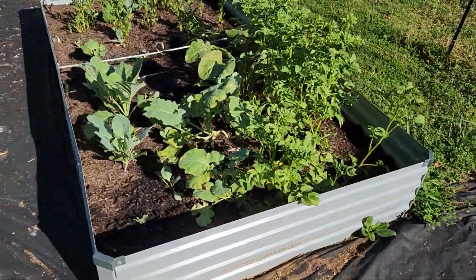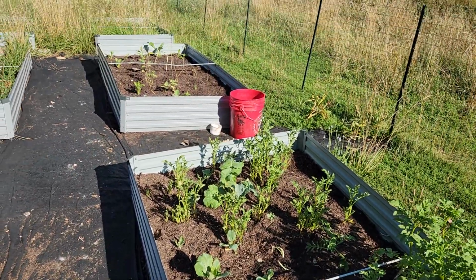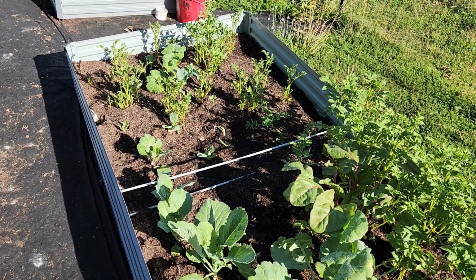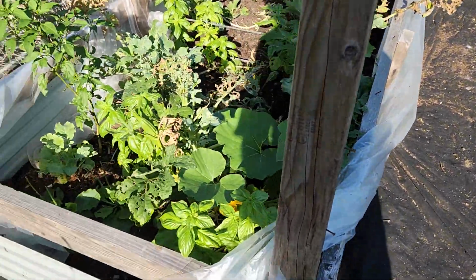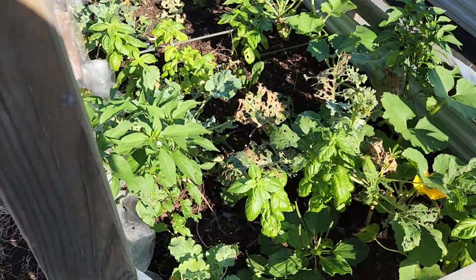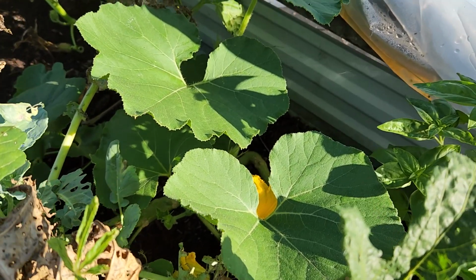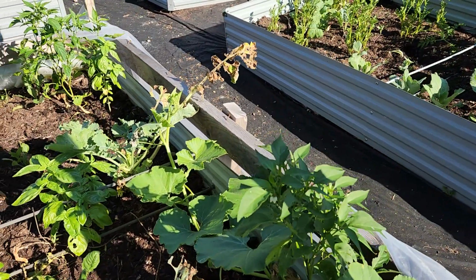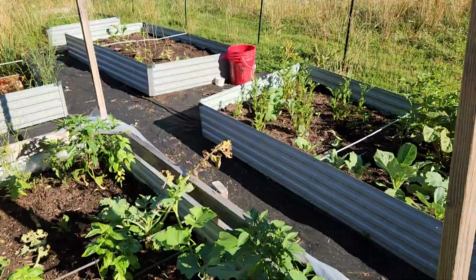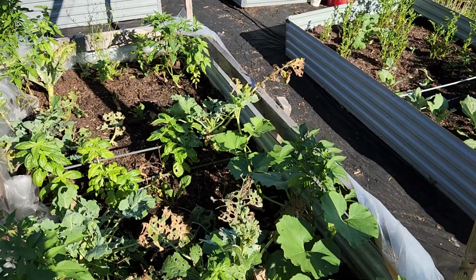They're okay. We've got different odds and ends growing out here. We've had a lot of sun, a lot of heat. I don't always water the garden when I should. But as you can tell, our garden has taken some damage from the bugs. And there's another plant here growing. I'm not sure if this is the same as the one growing over there on the other side. Could be. I don't know. Could be something totally different though. Once in a while we'll have an airplane go over. But yeah, we've taken some bug damage.